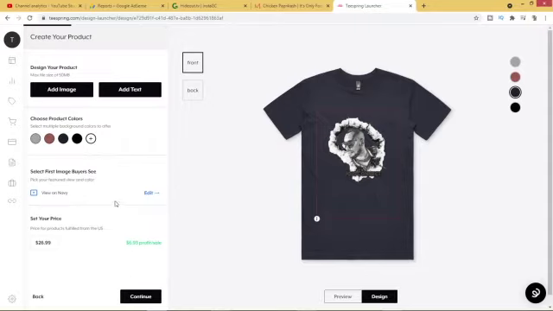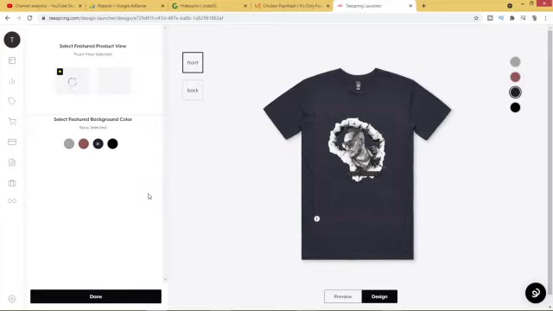Now that you're done here, you have to choose the color you prefer to show on your home page. You can edit that as it is. This color is the one showing on the home page. This is the first color that customers will see when they come to your store. If you want a different color to be the first they see, you can change it. I'm going to leave it at this one and then you click on done.